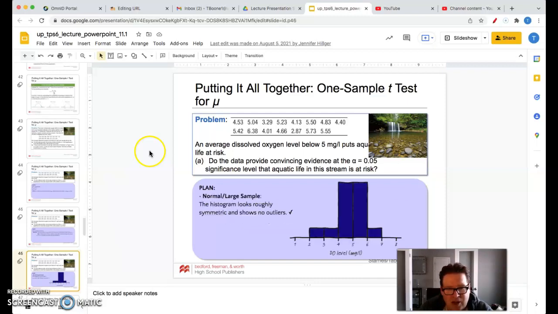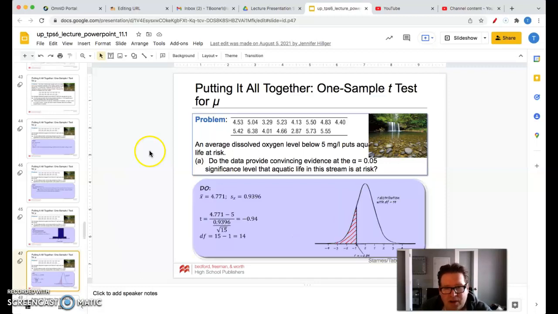All right, so now let's check out our normal large sample condition. If we were to plot this, whether you use a dot plot, maybe a histogram is better here because you're using numbers in between 2, 3, 4, 5, so you can kind of bulk those together. It probably shows a little bit better here. With our graph, make sure you make a sketch of that. It's great if you use the calculator, but again, just make a sketch to demonstrate that we don't see any outliers, or any skewness here. It looks roughly symmetric, so that allows us to continue on.